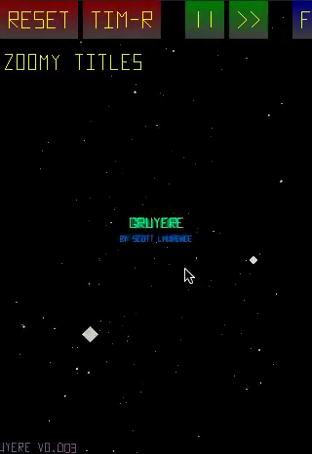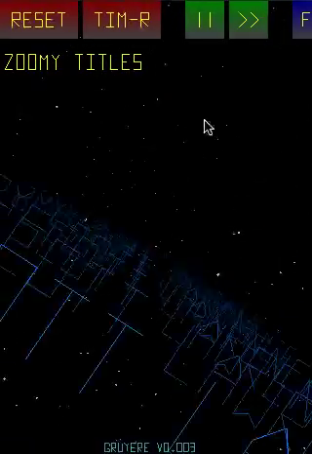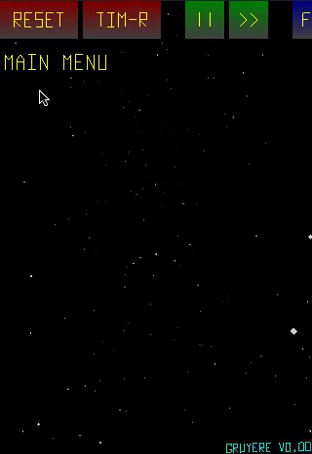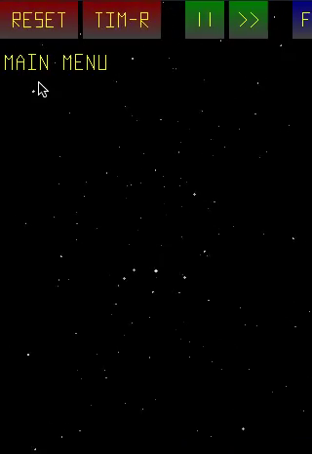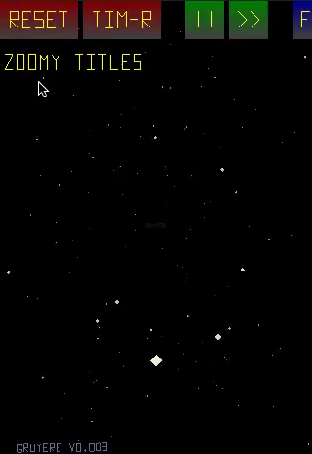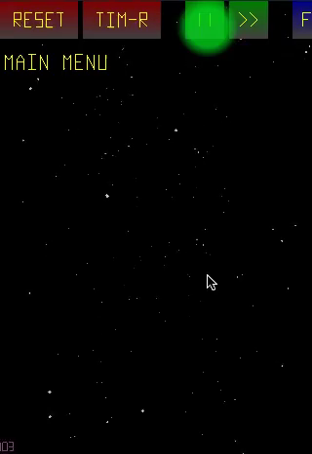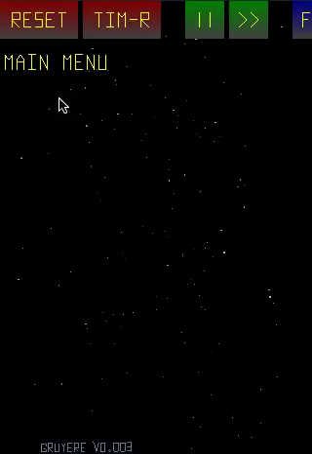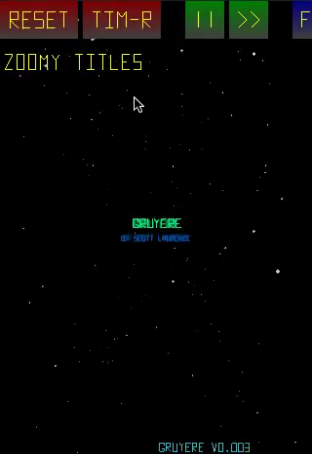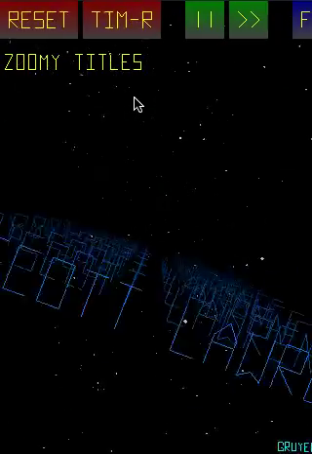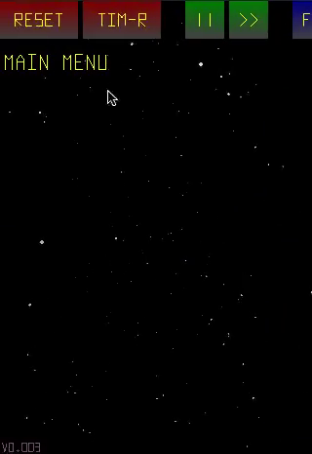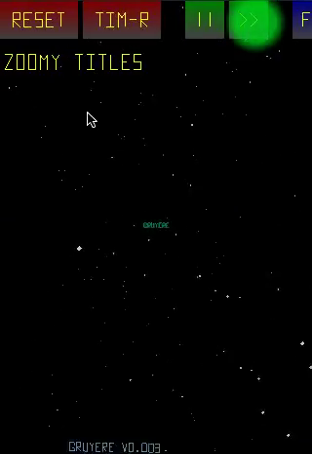So when you start it, it looks like that, and then it blends right into the other part. The delay is actually a state called startup, where it's preloading all of the sound effects that you hear for the buttons here. When that completes, it tells the state machine engine to switch into the zoomy titles.